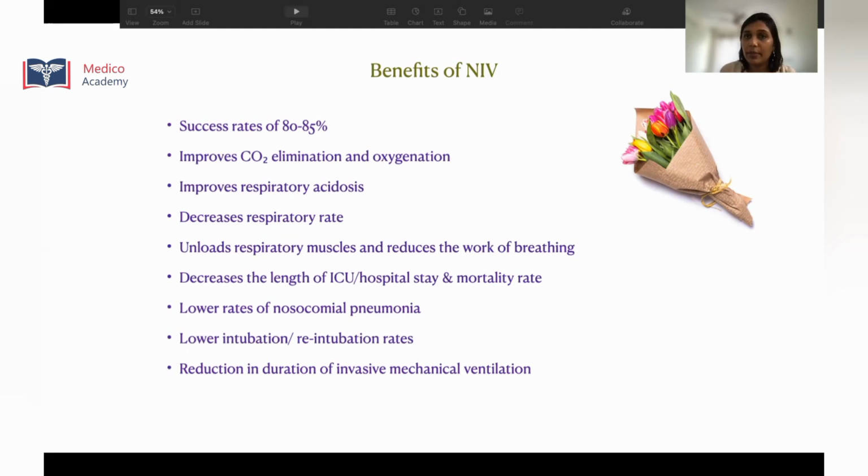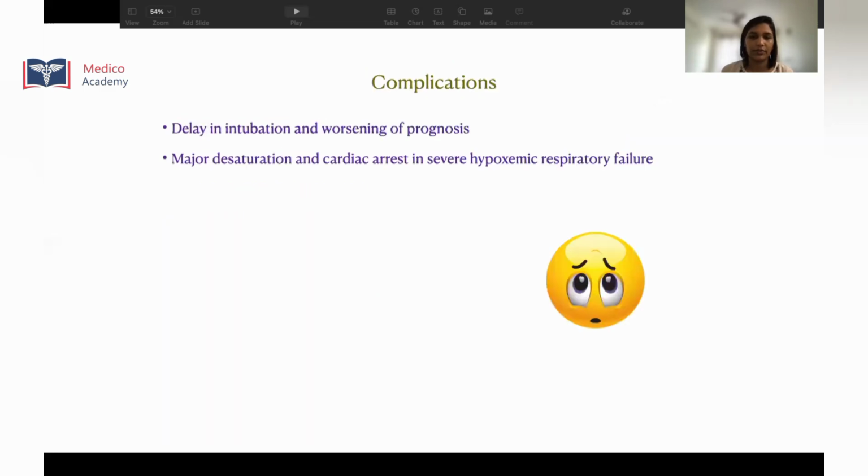Suppose there's a patient who's almost 5 days on invasive mechanical ventilation, and you want to extubate, but you are a bit worried whether this patient will go into extubation failure. So you keep him for another 2 days on the ventilator and then you extubate. Instead of that, you can extubate the patient on the 5th day, keep the patient on non-invasive ventilation for another 24 hours, and then wean the patient off NIV, and you will probably reduce the duration of invasive mechanical ventilation. So these are the benefits of non-invasive ventilation.